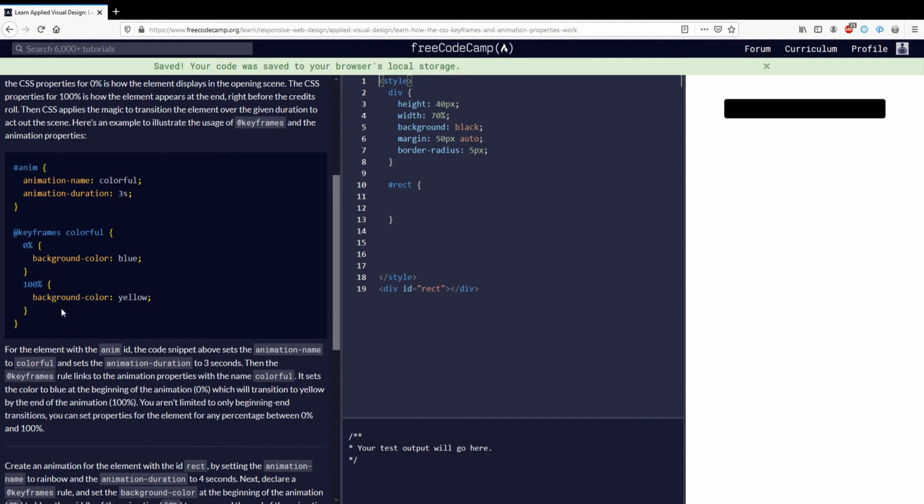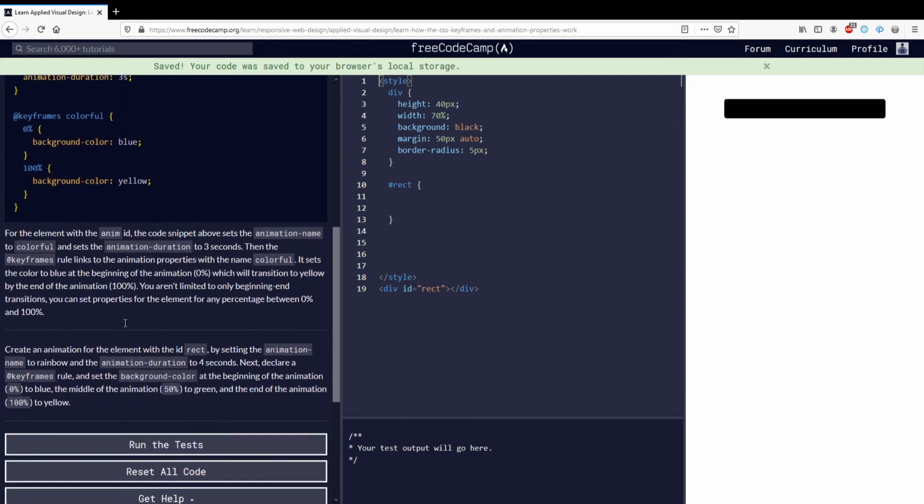And after that, we can just refer to our animation by using animation name, and we can set many different properties. For example, duration, the speed, the acceleration of our animation, and all of this stuff.